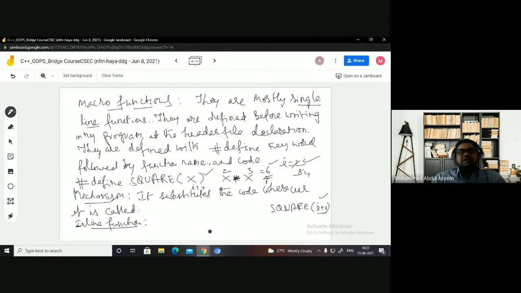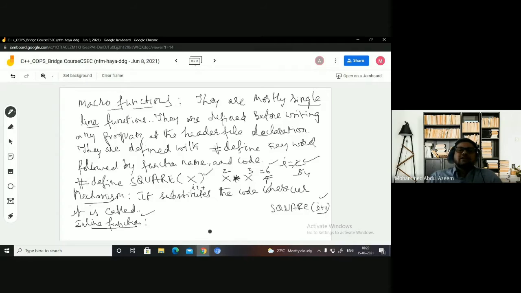In a macro function, what is the advantage? The extra control overhead for sending the control and returning the control is removed, which you find in normal functions. So that advantage you get with inline function. It means whenever you call an inline function, it is similar in that it is going to substitute the code. But then there is a side effect in macro, right? That is being overcome here in inline.